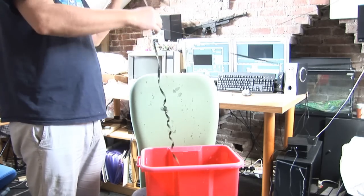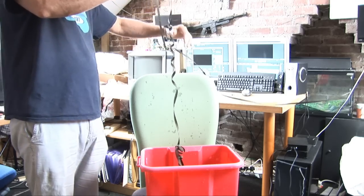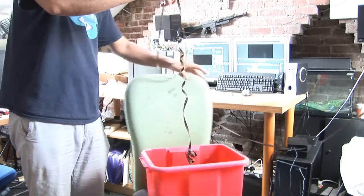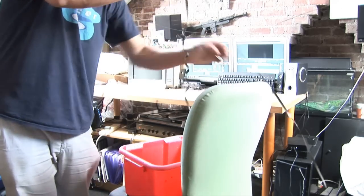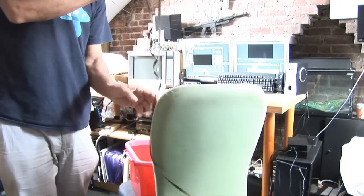And then you pull it up, hang that bit up, and look, the next bit, that's all kinked again. So round it goes. Make sure you find out the right way to go round, because you could end up twisting it even more. Well, this is fucking insane. This is like something out of a spy novel.